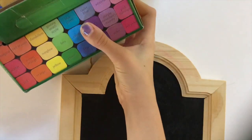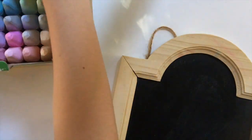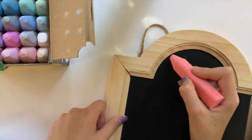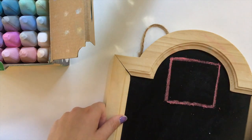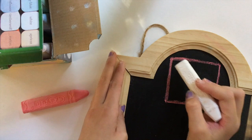To make this super cute Christmas countdown chalkboard, all you're going to need is first a chalkboard from Michael's. I got mine about a year ago, but I know that they still have them there. Then you're just going to need some chalk, and I had this whole package at my house, and you probably have some too. Then first you're going to start off by just drawing a square, and I'm just decorating it with some red and also some white.